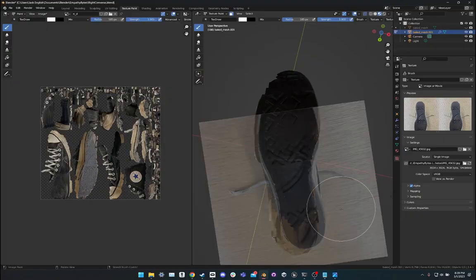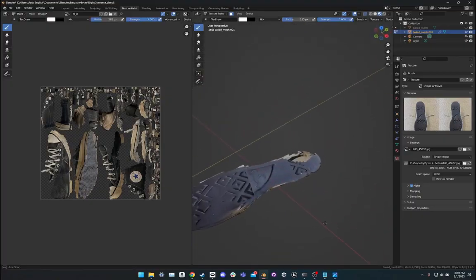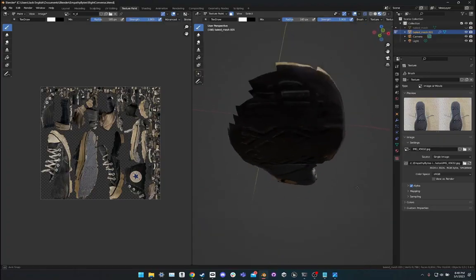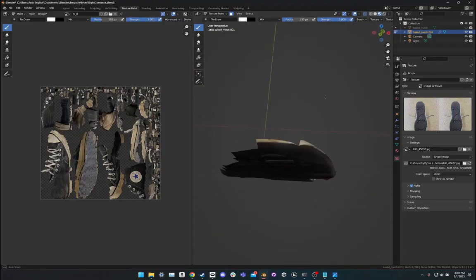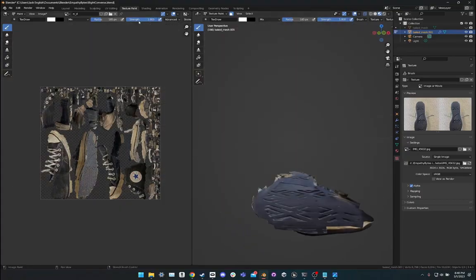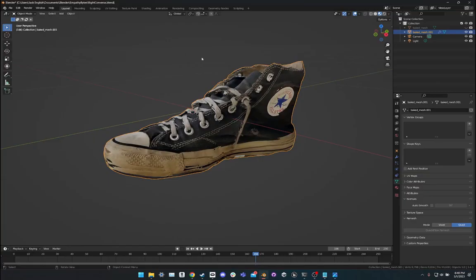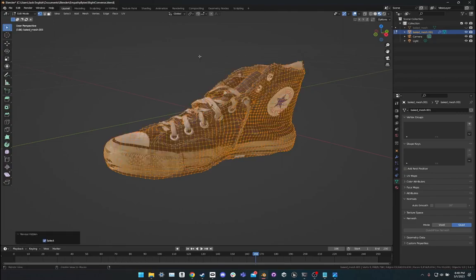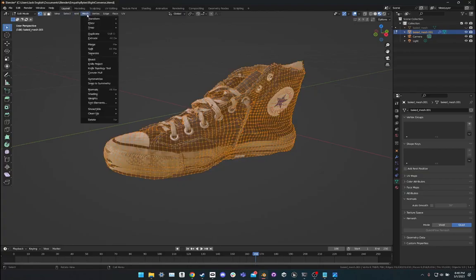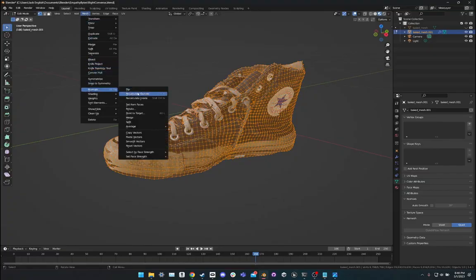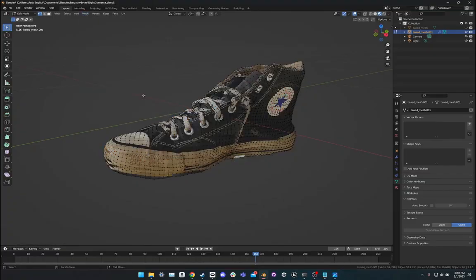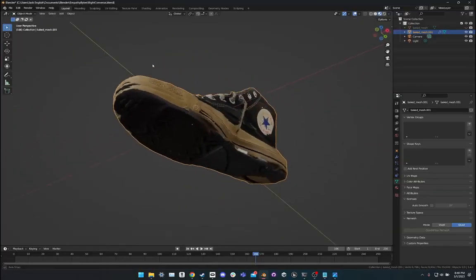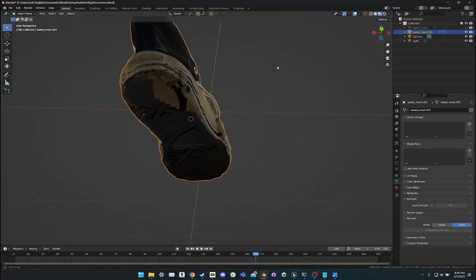Why didn't that work? Oh, do we have a UV problem? I think we do. So sometimes you can have a normal problem. So we're going to go into edit, layout, press Tab, Control H to unhide everything. Oh wait, no. Alt H, and then press A, and then we want to click on Mesh, Normals, and then recalculate outside. And that should fix some problems we were having with painting.